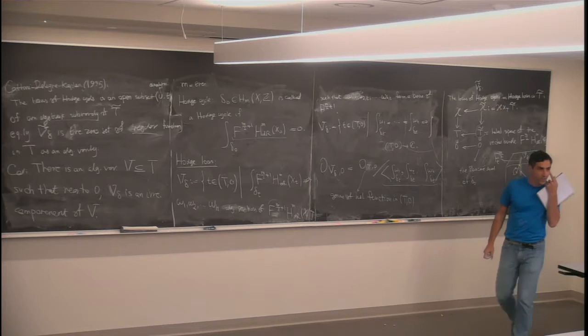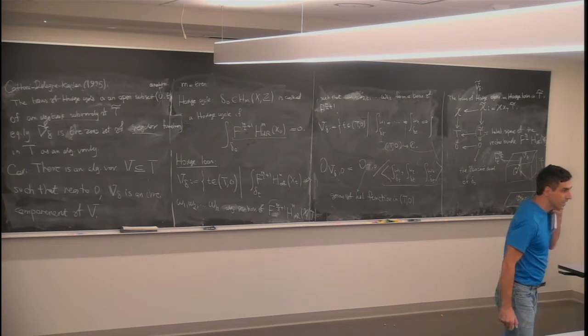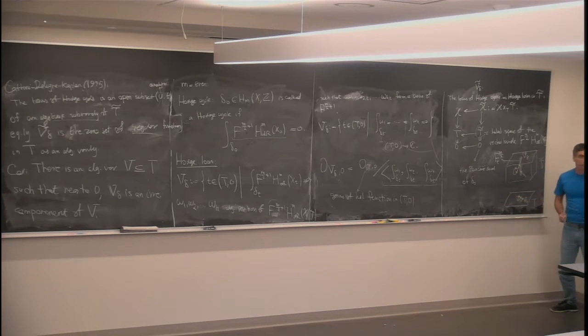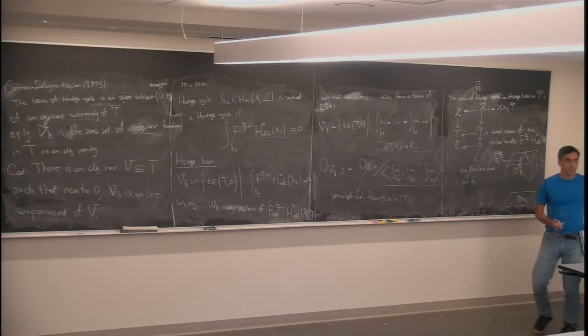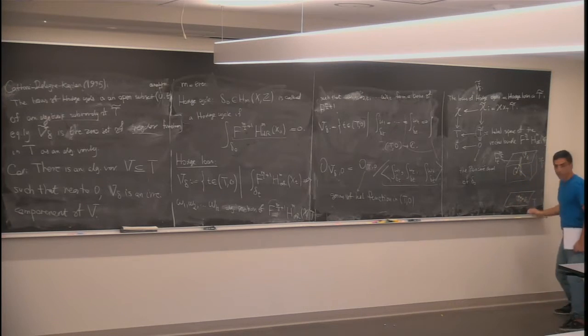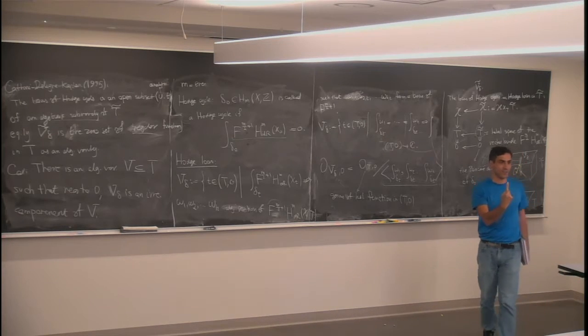It's probably by the definition. So it seems that from the definition, if two points lie over the same point in T, then the fibers are the same. This means that you have two Hodge cycles, you have the same x of t, you have the same fiber, and these two points are two Hodge cycles.